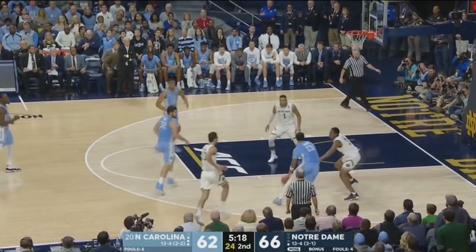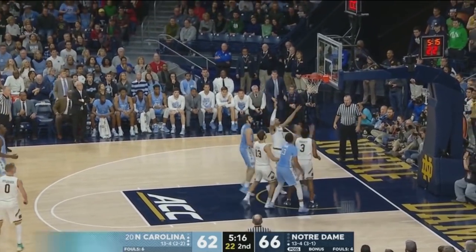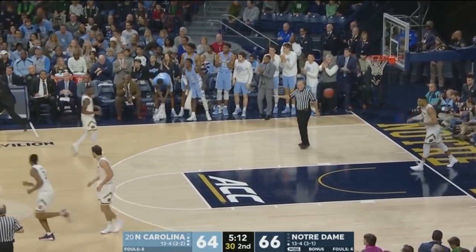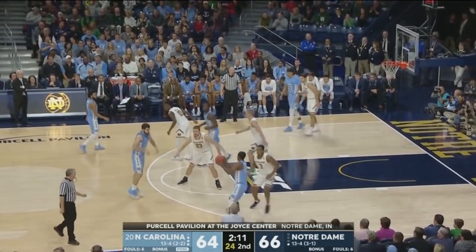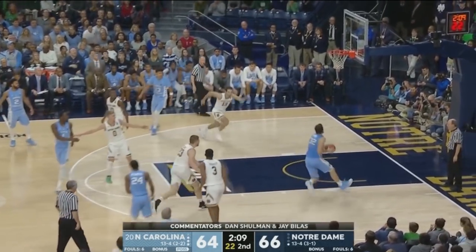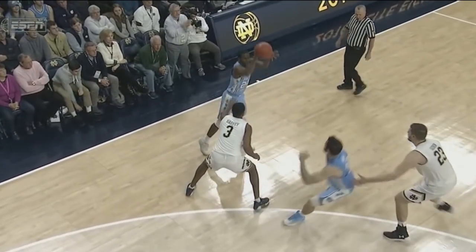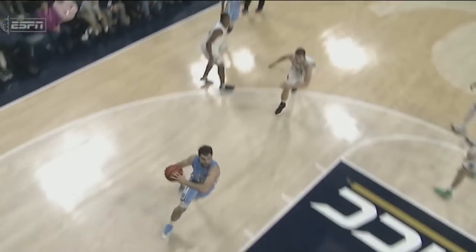Ball got a little messy in the midcourt, Carolina able to save it. And it ends up to Brooks for the easy layup — nice job by Johnson. And run what you want to run with a full shot clock. They slip the screen to May for the two-handed dunk. Worked before on Pfluger and that time it worked on Gebbin — same side of the court.